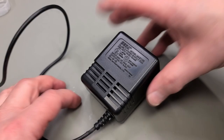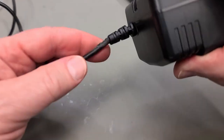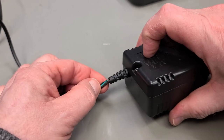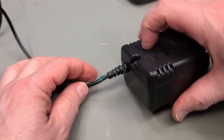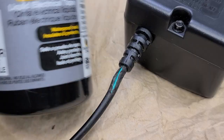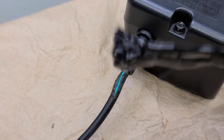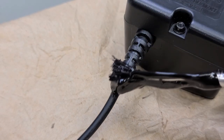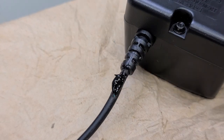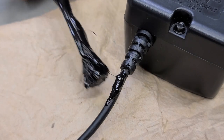Okay, so before I pack this up and get it to its owner, I want to take a look at one more little thing that's bugging me. The AC adapter cable is missing some insulation right up at the strain relief, so I want to fix this before I give it back to the owner. Liquid tape to the rescue. Although I really like this liquid tape product, the brush it comes with, it's like painting with a hedgehog. It's brutal.